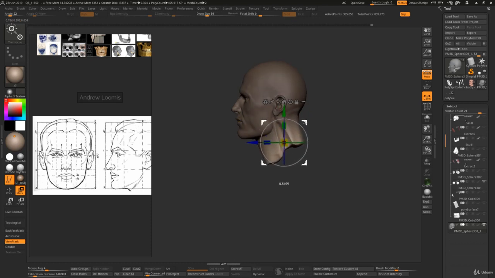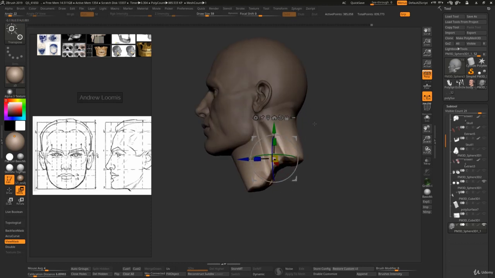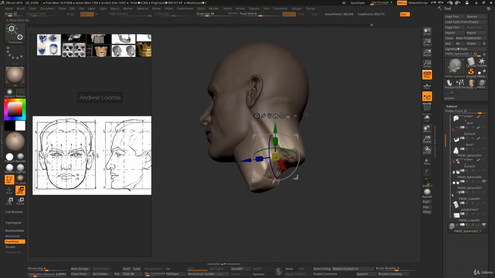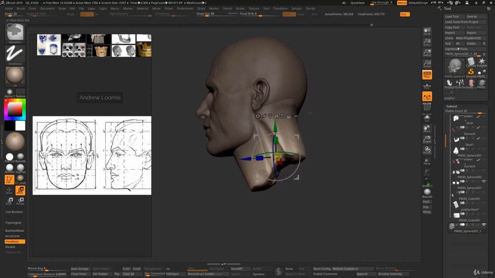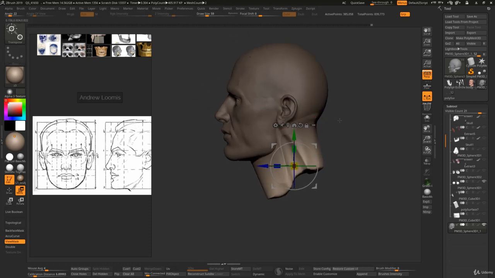So let's, where did I select my neck, the mask for doing the neck. Remember what we said about this line, which would be the base of the nose, the base of the ears, and then the base of the nape, the back of the head.